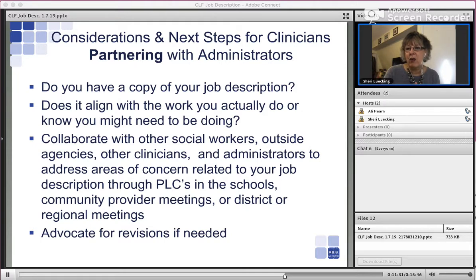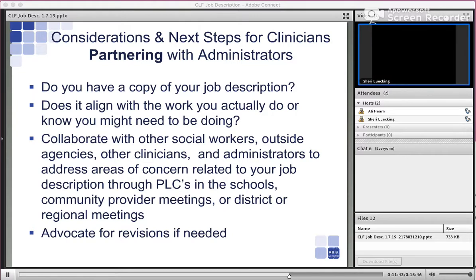We have to make sure that we're doing those things, and then we want to make sure that we're providing supports to all students, but to some students and to those very few students that are at the top of the triangle.